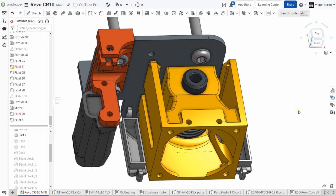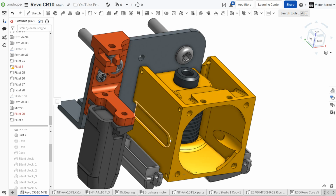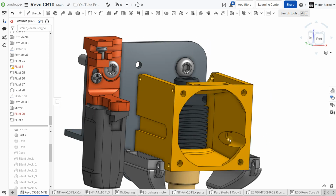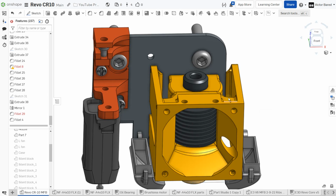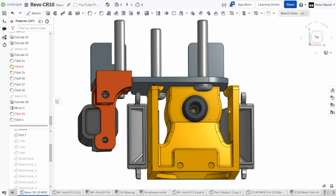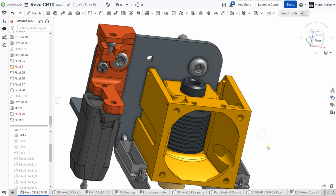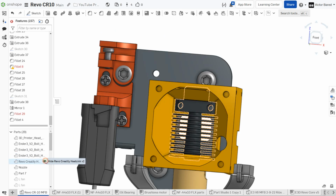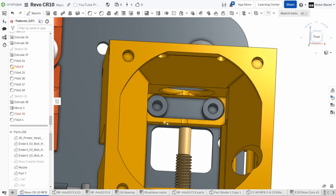Grooves on the side. I got away from drilling the hole all the way through just to make it easier to remove. The only wire that has to be run through this hole is the front-facing fan. And this is about a 7mm opening, and it just comes up through here. So to uninstall it, it's pretty easy. Just unplug it from the wiring harness and pull it through this hole. And the whole thing is held on by the two screws that hold the hot end down. So there it is right there. This fits around these two pins back here, and then the hot end sandwiches it all down.